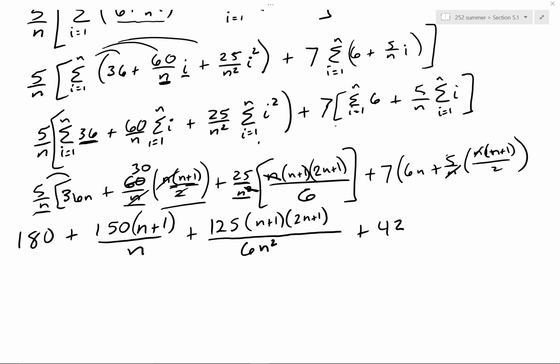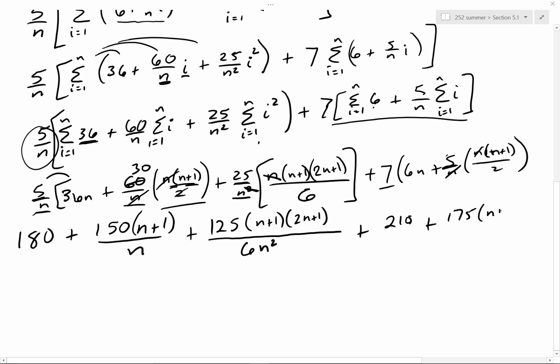I have to be careful because notice that this is all inside of this as well. Are you with me? So it's 7 times 6 is 42 times 5 is 210. And then there's an n over an n, so they cancel out, so it's just 210. Plus, and then it's 7 times 5 is 35, times 5 is 125. No, it's not. 175. 175.